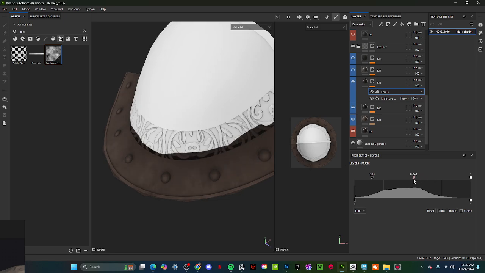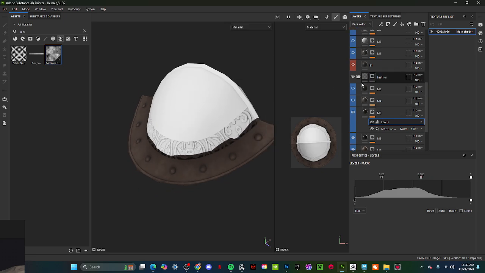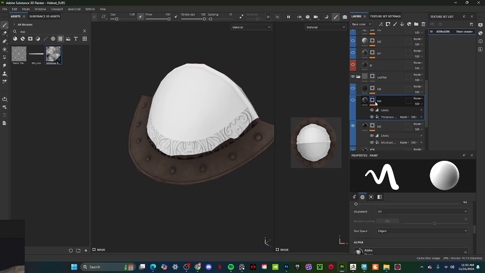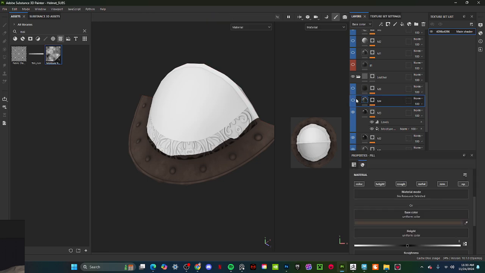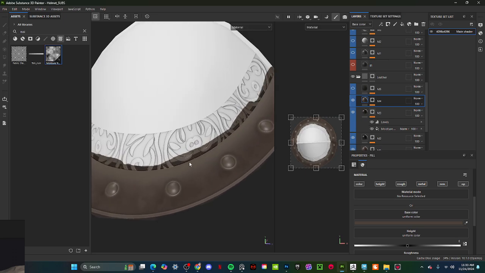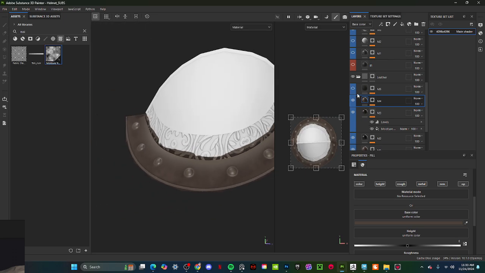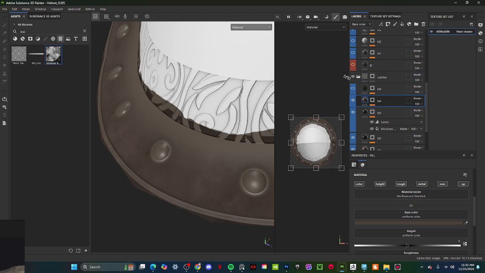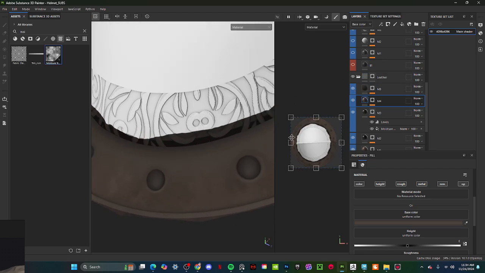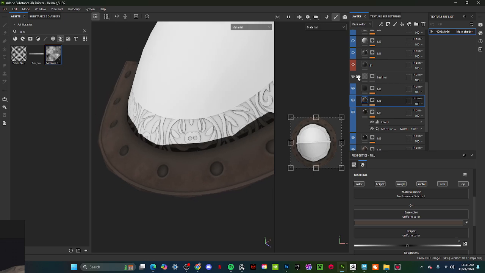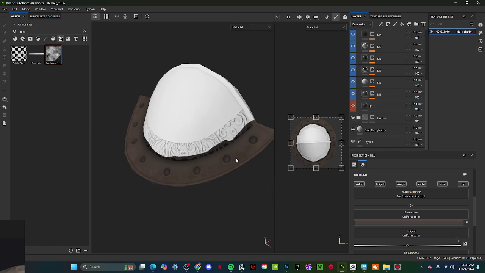But yeah, let's try to get back to how it used to look. Okay. This one, let's see. Thickness. Yeah. So this one was used to make this sort of dust looking effect. And this one darkened up some of the dust. So that's pretty much how I got my leather.